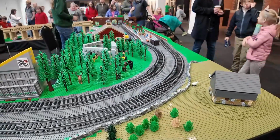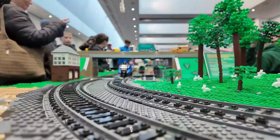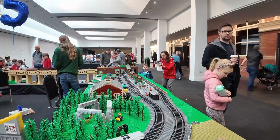Yeah, I'm curious. I absolutely adore trains. The Mallard's my favourite of all time, it really is. Tell me a little bit about that little diesel one just up there. It looks like it's kind of doing its own thing. What's all that about? Yes, so that's a Class 08, also known as a Gronk.